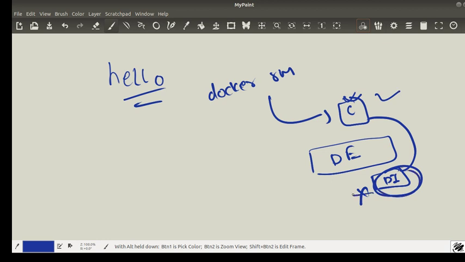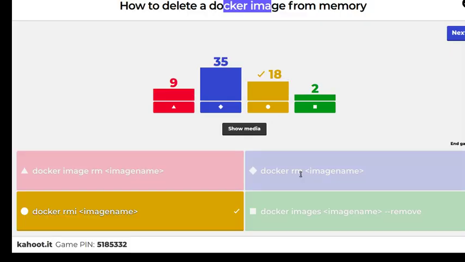Docker image is nothing, it's a static data, right? Set of instruction of operating system. And the container is a running instance or a non-running instance. So rm command, so whosoever have selected this second option, because the same question was in the previous, I think 5th or 6th was a question, okay? So the right one is this one, but at least you don't have to select this one anyway.